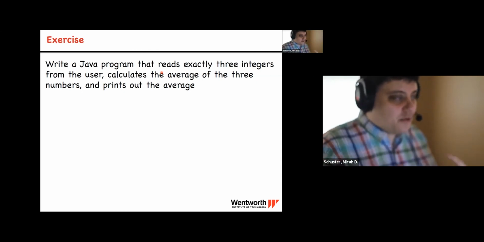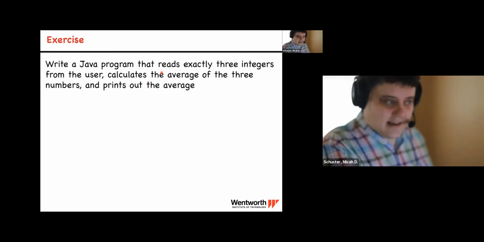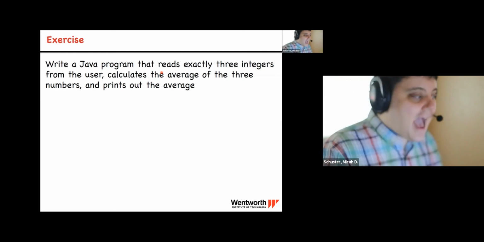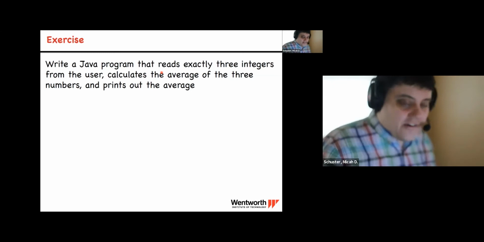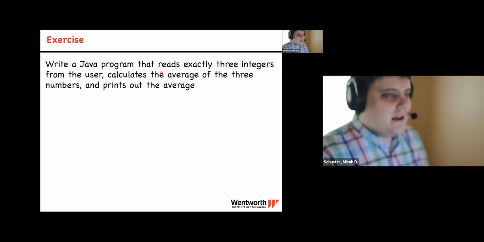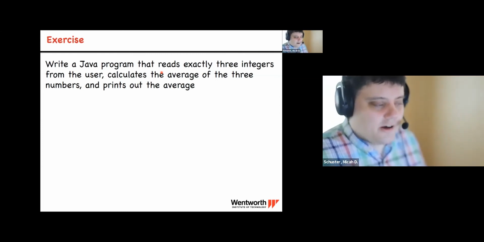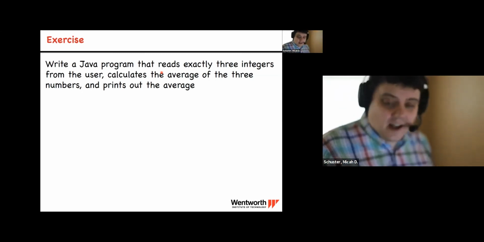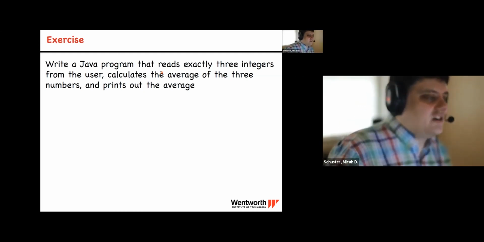So we're going to read 3 integers from the user. We did that reading in from the user last time. So we're going to take that and combine it with doing a quick calculation. Calculate the average of the 3 numbers and then print it out. It's a very simple program, just computes the average based on what the user put in. If you've looked at PA1 already, it's similar in concept. In PA1, you're going to enter a few numbers and then do a calculation, print out the result. So in concept, this is going to be pretty close to what you want for the actual homework.